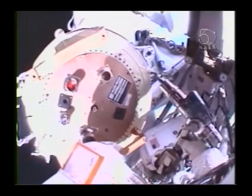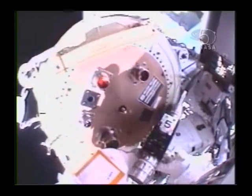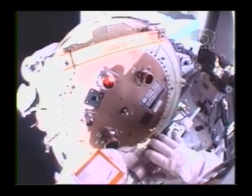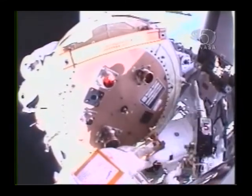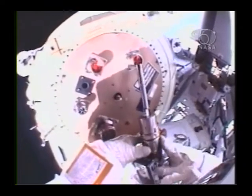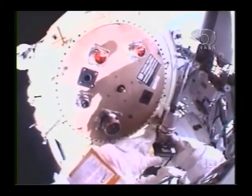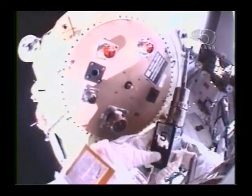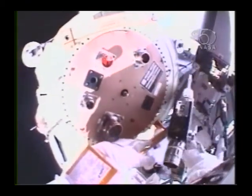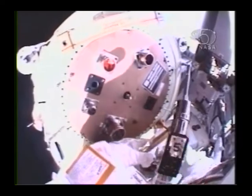And Peg, we're still talking before you put the connector tool on there. We just want to make sure if we have to do any safing or not first. And go ahead, Dan. Right, understand. Go ahead. Yep, settings for center bolt. For Dan, Alpha 4 clockwise 2. Alpha 4 clock 2. And you'll be driving it to hard stop.